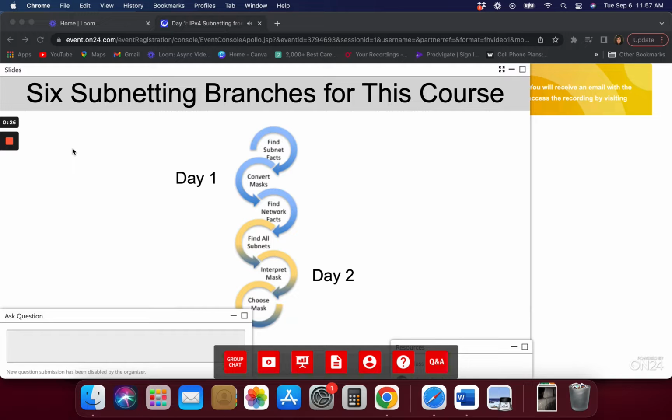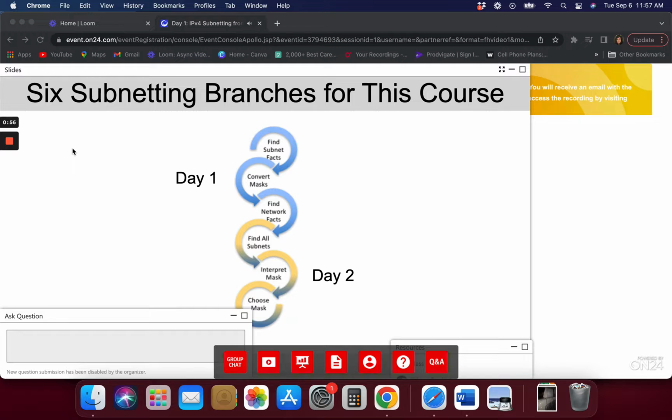And then we'll talk about finding facts about Class A, B, and C networks, which is really the last 20 minutes of today, which sets us up for day 2, which is much more about design and new projects. So, for instance, when you start a new project, you start with a block of addresses that you then subdivide or subnet into usable sizes for your project. So we'll talk about how to find all subnets of one big block to create a bunch of smaller blocks or subnets so you can deploy those in a new part of your network, for instance.